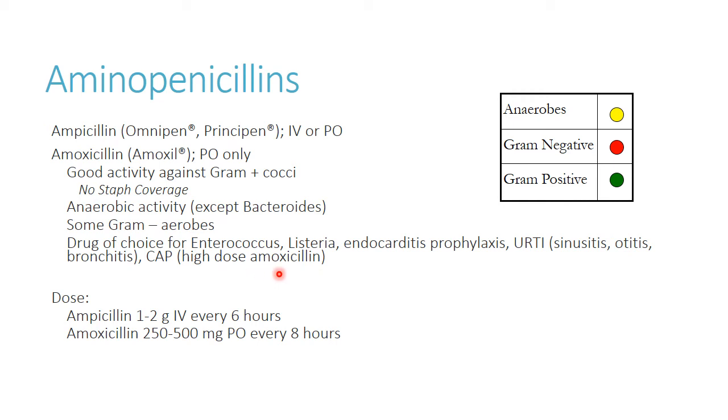And a lot of times you might actually see your dose will change depending on what type of infection you're treating. So certain things like strep pharyngitis, very easy to treat. I don't have to give a very big dose, but for pneumonias, you'll find that for a lot of antibiotics, the lungs are very difficult to penetrate, and so we use higher doses there. So this is where we use high-dose amoxicillin in those cases. Again, notice we're giving this every 6 hours, every 8 hours. These are still time-dependent killers. All these beta-lactams are going to be time-dependent killers, so you need to be giving them more frequently for the most part. Unless they have a really long half-life, like that bacillin I mentioned. I'll mention a cephalosporin a little bit later that you can give just one time a day. But in general, these need to be given very frequently.